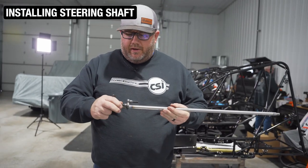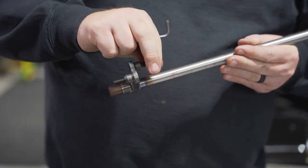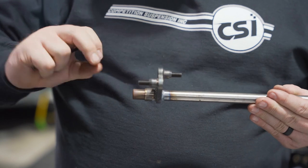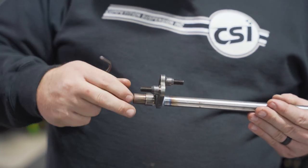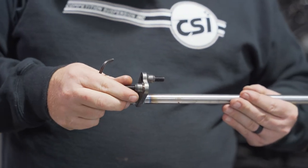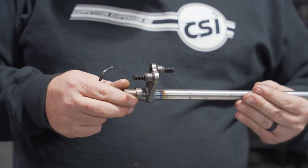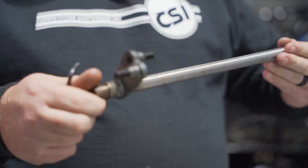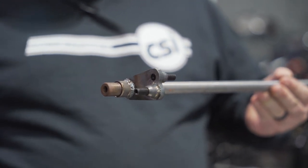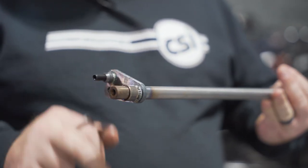As I'm prepping the steering shaft, I'm going to run studs rather than bolts again. All of this is in an effort for when something gets bent and you're in the hot chute with three laps to get your car fixed — you're not trying to thread a bolt in and cross-thread it. Just get the bent rod off, slide the new one on, put a nut on. Super simple. We're going to get this set with red Loctite, so once they're in there, they're in there — not coming out unless you use a little heat. Another cool thing on a Sherman steering shaft is he tacks that spacer on for you. Some other manufacturers you have to slide that spacer on, and in a hurry swapping front axles you can lose that spacer — so that guy's already tacked on there.